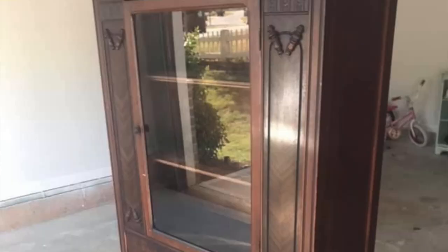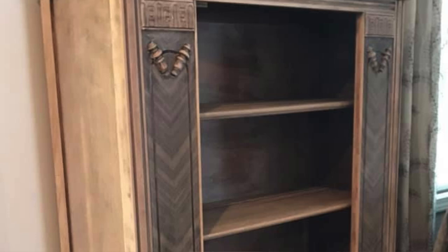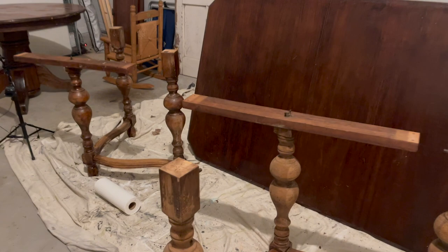I will show a picture of an armoire that I did. What I did with this one is I stripped it first, and then I did some liming wax to it. I currently have a number of projects in my garage. I'm trying to work on some more big furniture pieces, you know, when it's 94 degrees out. But this first table that I'm showing you here, I am stripping the legs down. It goes with the same set of the armoire that I just showed you. And I'm stripping the legs down and going to put liming wax over that. That's gonna be a video coming up.